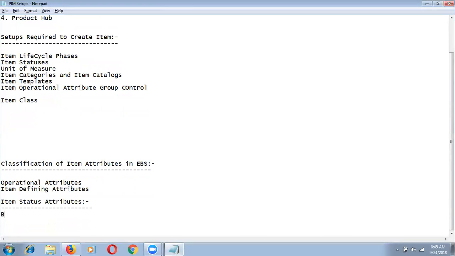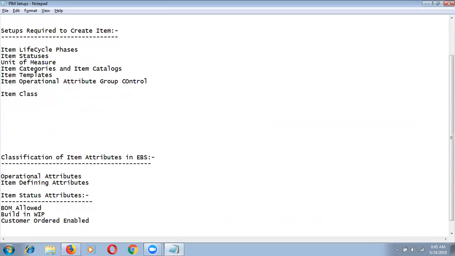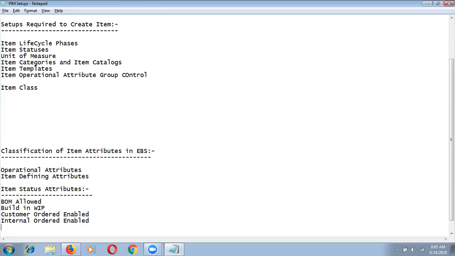BOM allowed, that is one status attribute. Build in WIP, that is another. Customer ordered enabled. Internal order enabled, this is another status attribute.